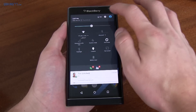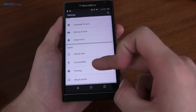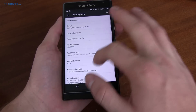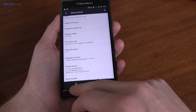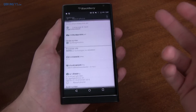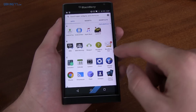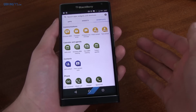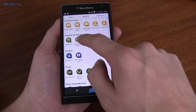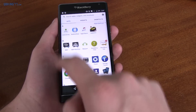Speaking of software, out of the box it came with Android 5.1.1 and it feels very similar to stock Android in certain ways with some added tweaks from BlackBerry. Even the launcher is tweaked — you've got apps, swipe over for widgets, and shortcuts to certain things as well, which is pretty nice. If you want to schedule an event or add a contact quickly, you can throw one of those on your homepage or swipe over to it.